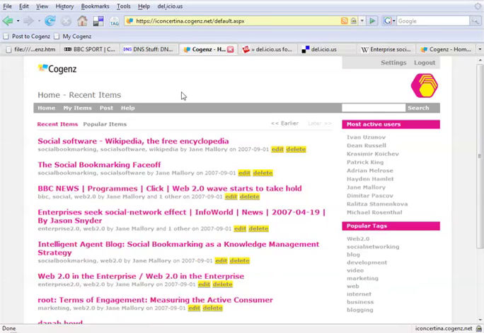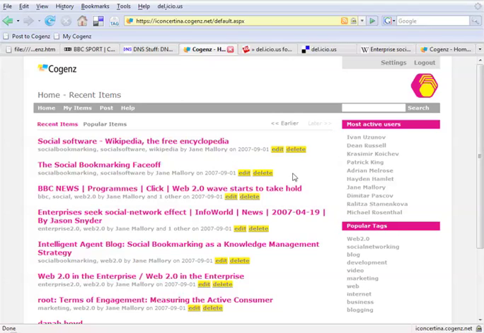User adoption of Cogence in organizations is high because we aren't asking the user to alter their existing behavior. Even if you aren't a Delicious user, as long as your quick post buttons are installed, bookmarking becomes easy, and the added benefits of doing this in a shared environment and being able to access them from anywhere easily convinces a user to bookmark in Cogence.